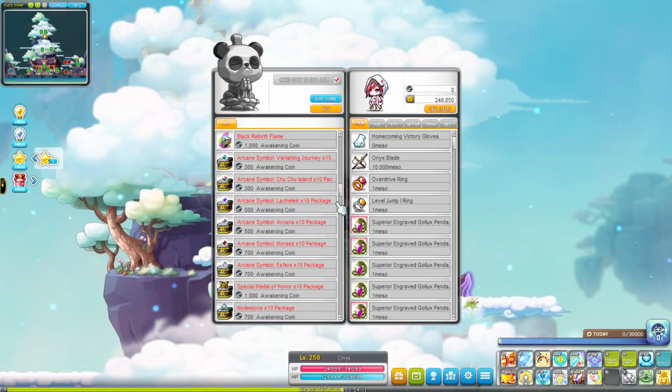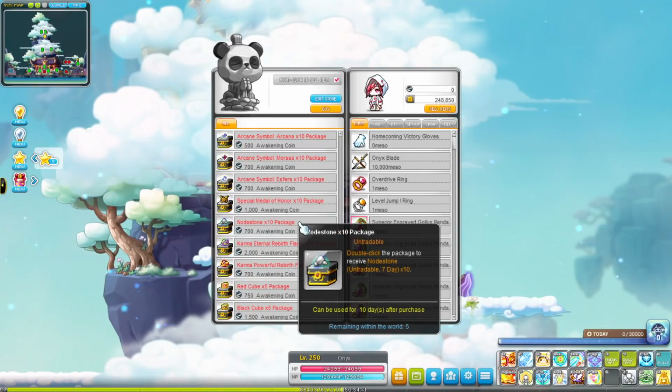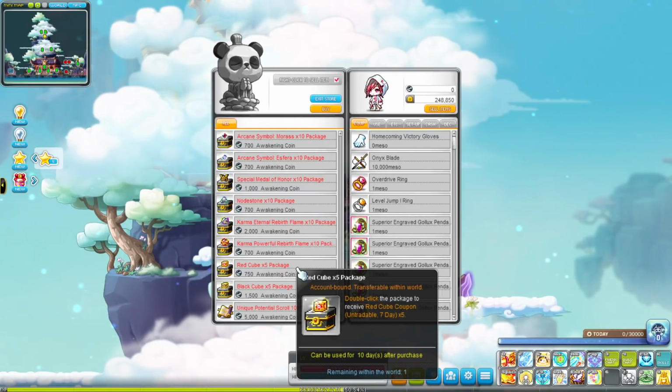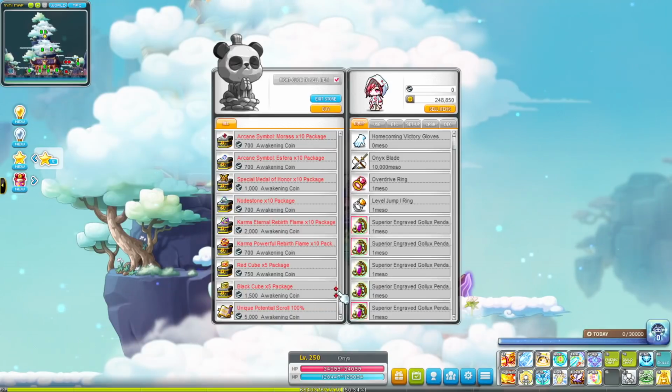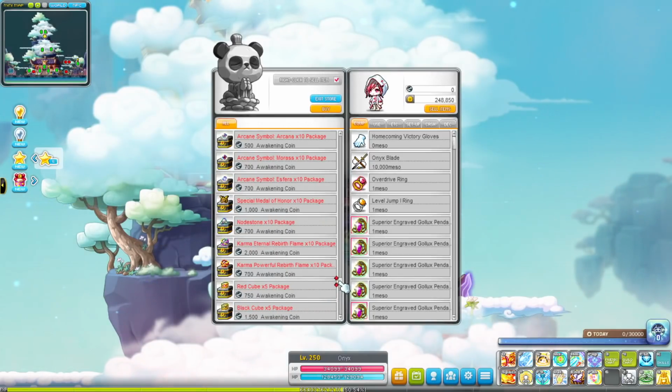Symbols are always good. Again, for newer players, I would highly recommend buying the node stone packages. Red and black cubes really don't matter in Reboot, but in non-Reboot, which again I'll show in a bit, there's also a bonus pot cube package, which is absolutely worth it. Even though it's only 5 cubes, it's still absolutely worth it. So make sure you pick that up.